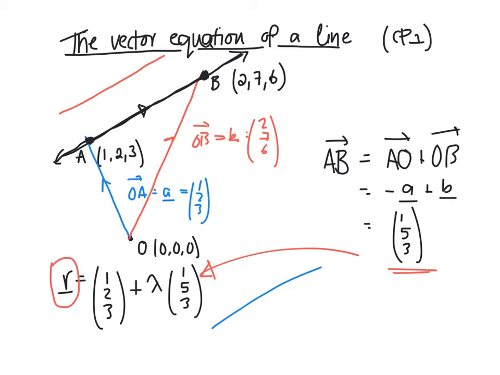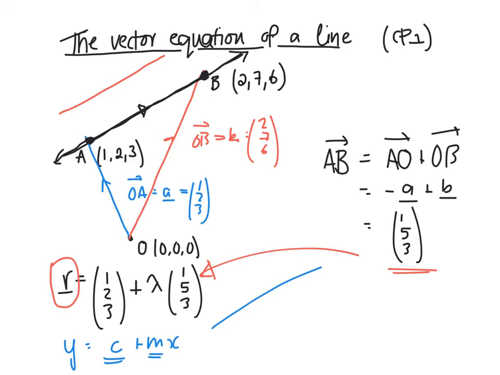Notice this does have some strange parallels to what we understand by the equation of a line, y equals mx plus c, where c in the straight line version, of course, is the y-intercept, but is also a known point on the line. And we have this kind of multiple of our gradient.